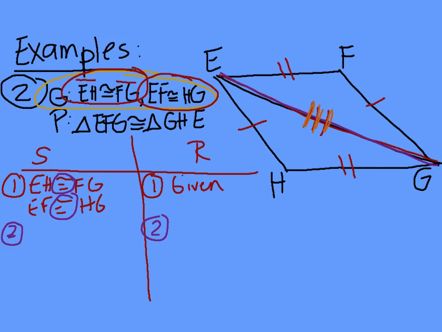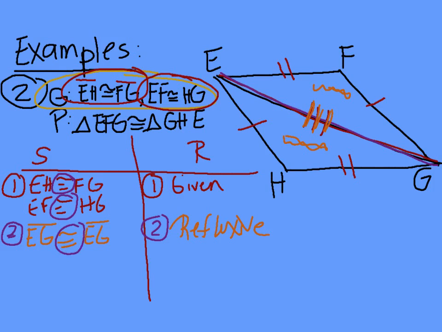Do you remember how we list reflexive? Reflexive means that it's equal to itself. Remember the properties of algebra? So that segment is named EG. So EG would be congruent to EG. It's congruent to itself because EG is in this triangle here and it's in the bottom triangle here. So this is your reflexive statement. Now you have 3 triangle parts listed, so you are basically done.